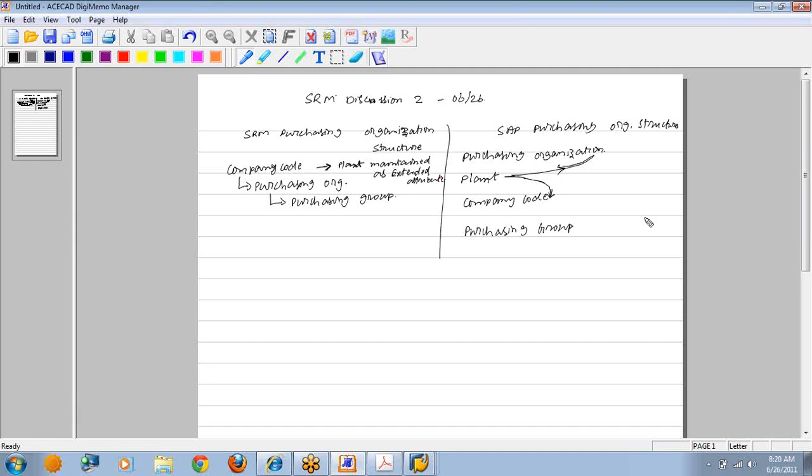That means in the SAP system, we create purchasing organizations, plants and company codes, and we manage the relationships with assignment functionality. Here we are creating the organization structure for company code, purchasing organization, purchasing group, and plant is maintained as extended attributes. Here plant is nothing but a location. There is no replication process for company code, purchasing organization and purchasing group.